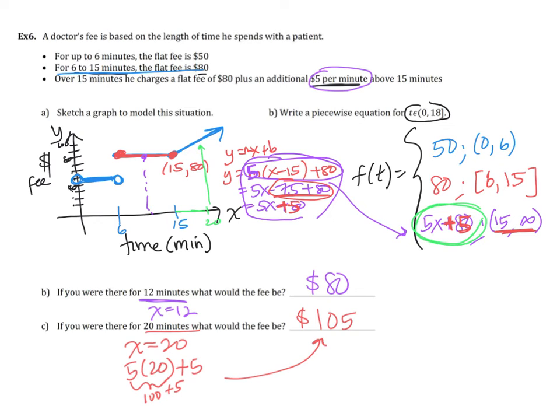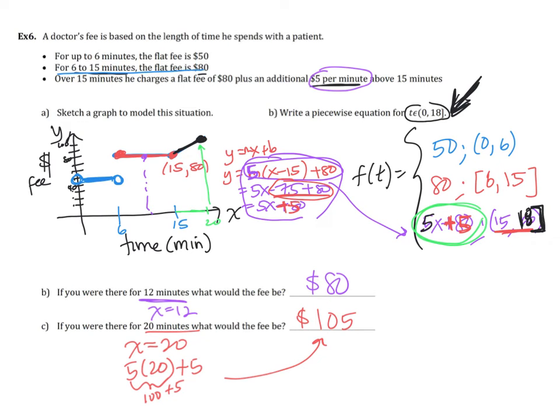And lastly, we didn't really mean to trick you here, but you do need to pay attention. This has a domain restriction of 18. So instead of going to infinity, that's why I said, or is it going to infinity? Well, it's really not. It says to go through 18 and be inclusive. So if I went through 18 and I was inclusive, it would just end here and I would only have this portion of the graph and I would no longer have any of this blue part going on infinitely, right?